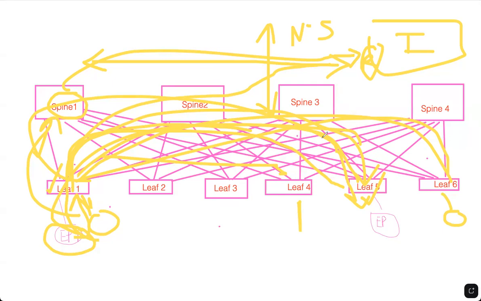In this case, are leaves and spines switches? Yes, these are all switches. There are different models of switches which have big capacity. The spine will have 400 gig of throughput in a single go. It's like downloading 100 movies in a single second. That much speed. Yes, but these are switches, different models with larger capacity. But still, these are switches.